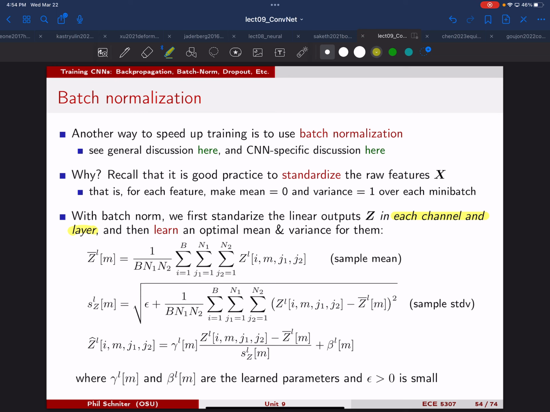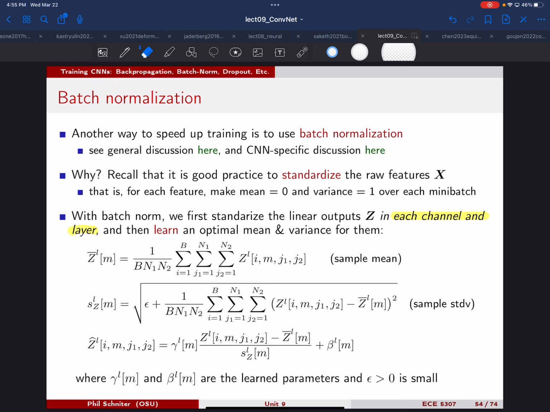When you initialize your neural network, you have to choose random numbers for all the weights, and you have to figure out how big or small they should be. The size you choose is proportional to the size of the inputs to those layers. Batch norm is one way to adjust that.